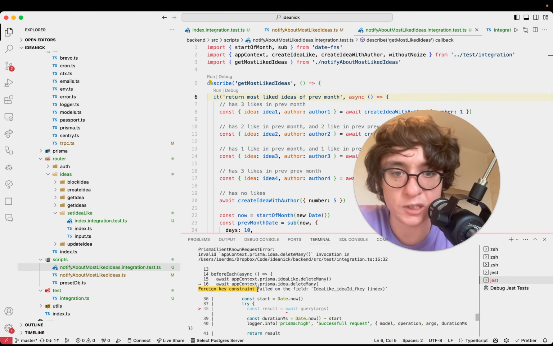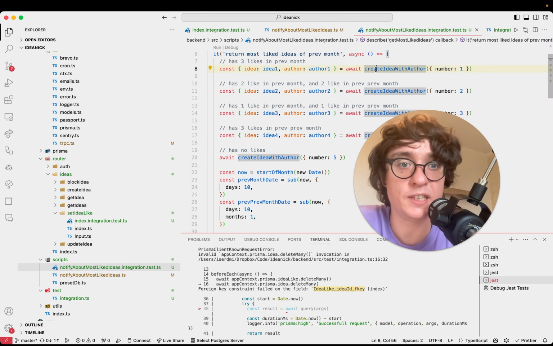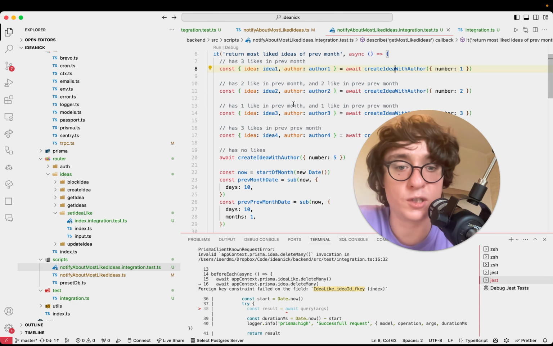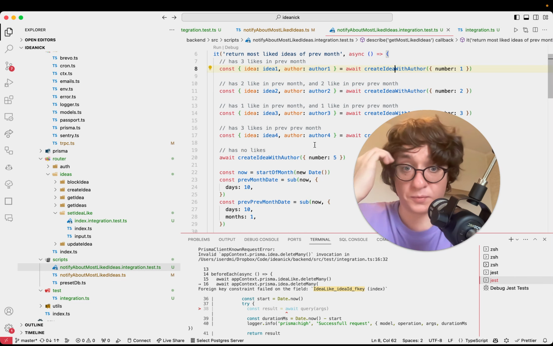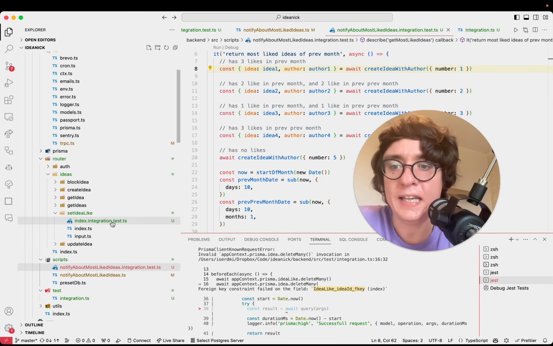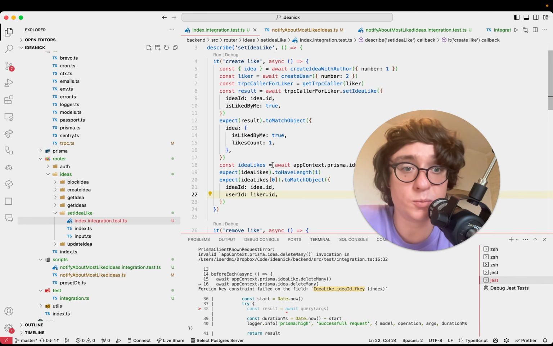What could this be related to? Here in this test, we created an author and idea that had the same username and identical fields. And in this test, we created something similar. Since these tests ran in parallel, they conflicted. To prevent this, I suggest running back-end tests one after another.